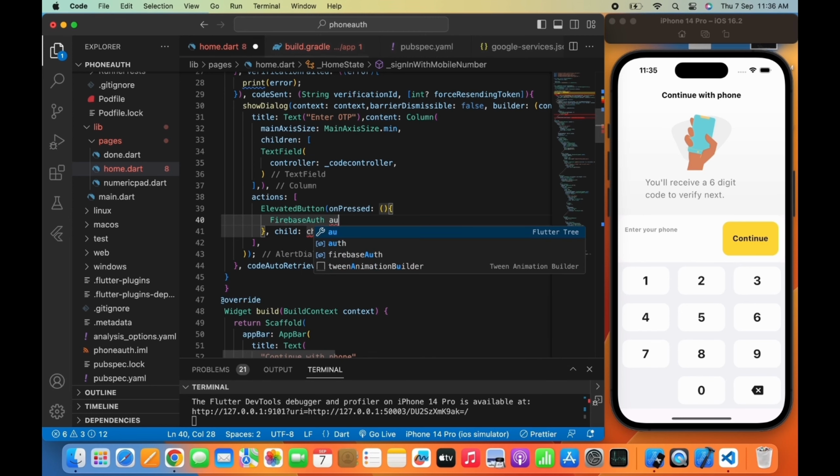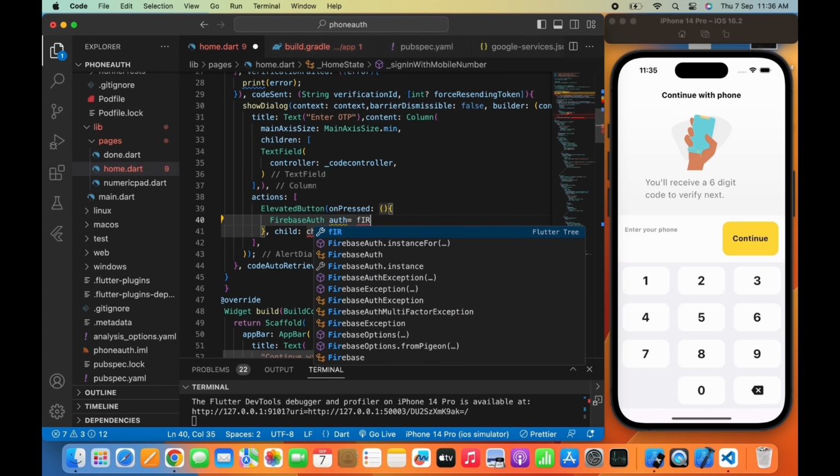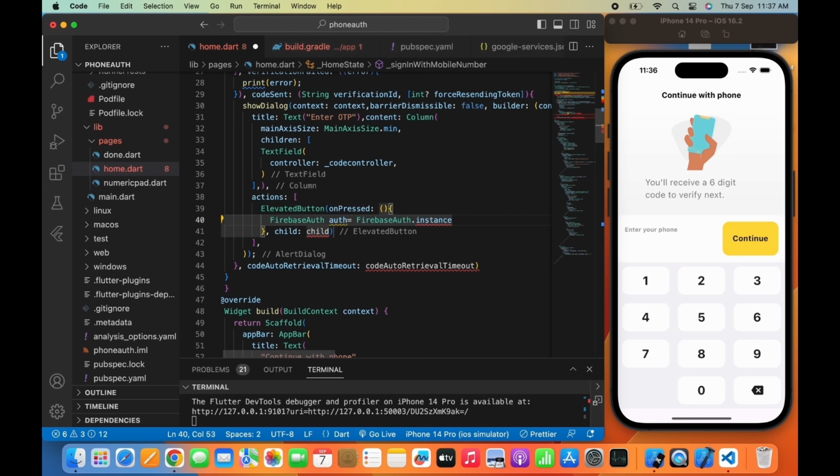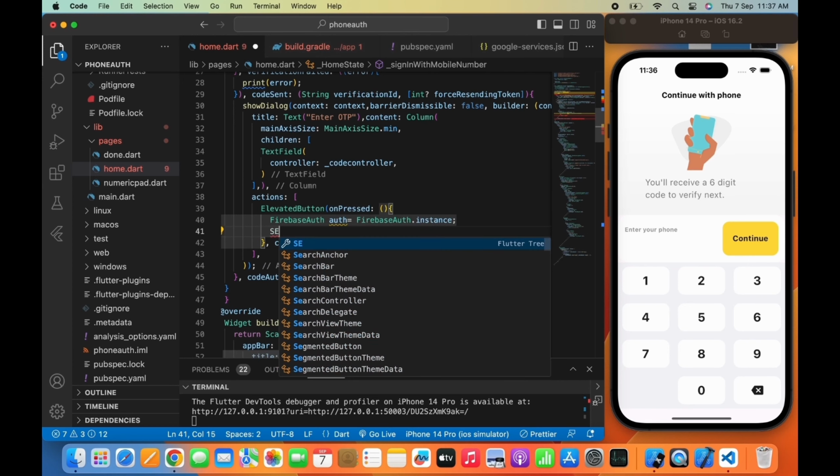So using barrierDismissible false means that if the user taps outside the dialog box, it will not close. Now, inside the dialog function, I will write an action here.